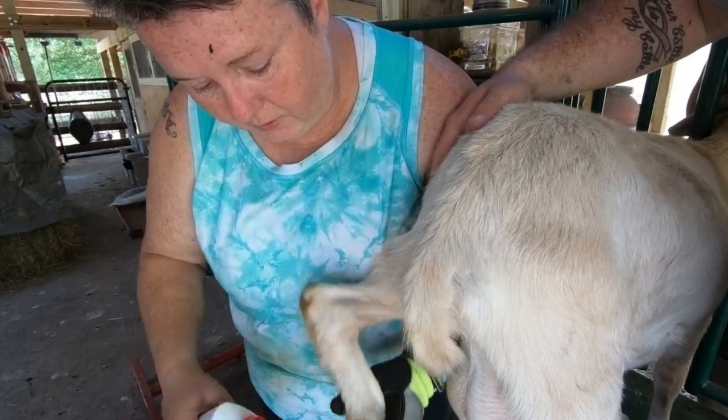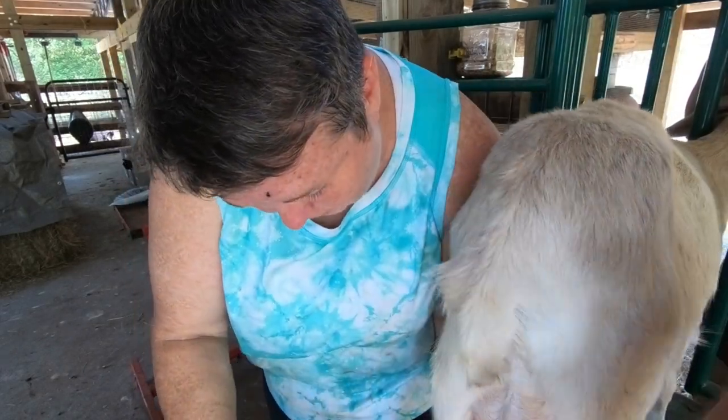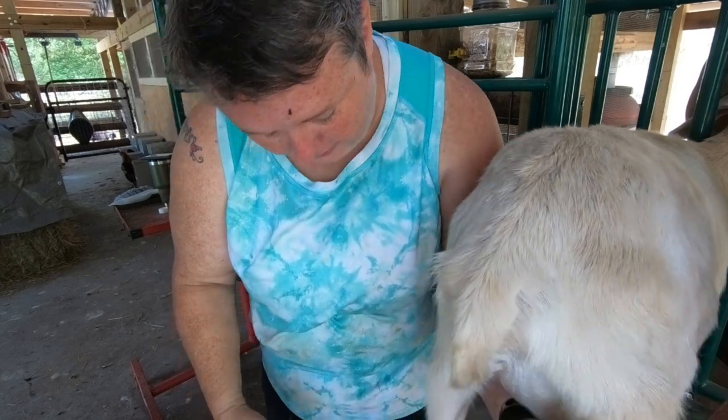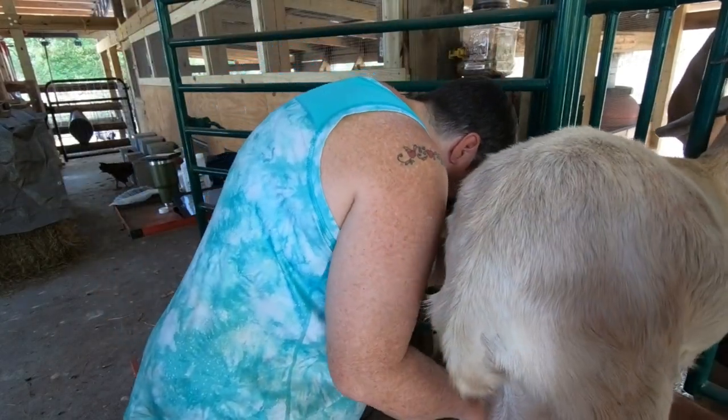Got a little bit of hoof stuff going on here, so just give her a little bit of juice there. Look at that chunk.